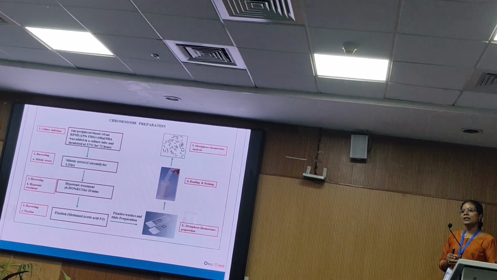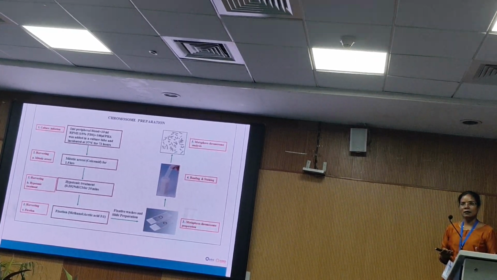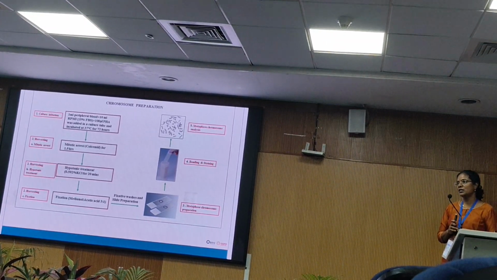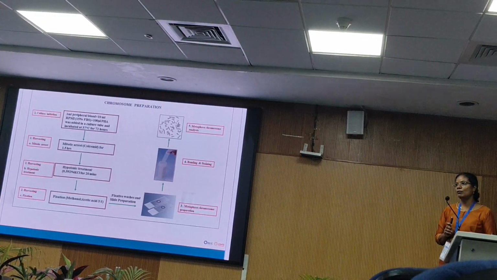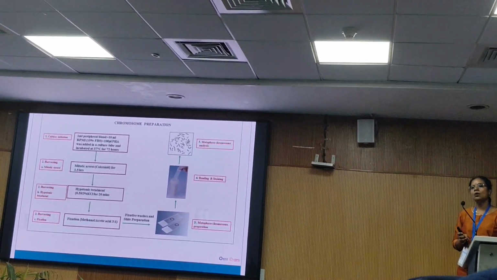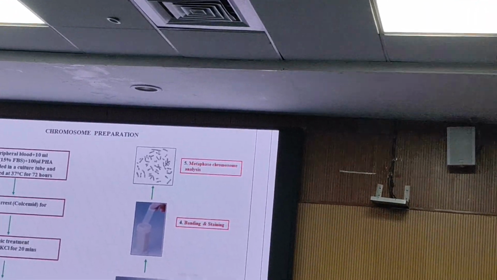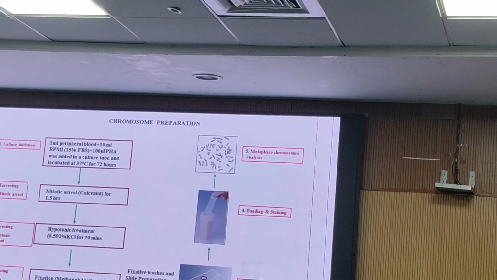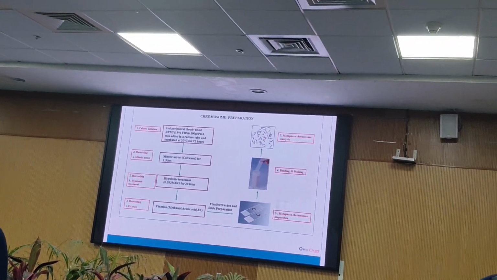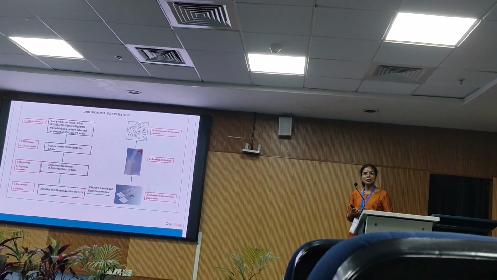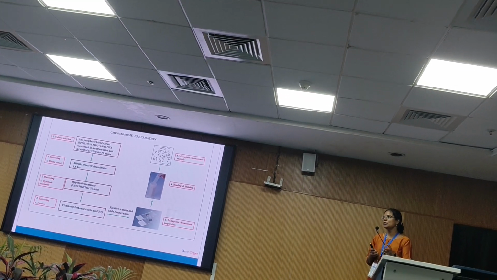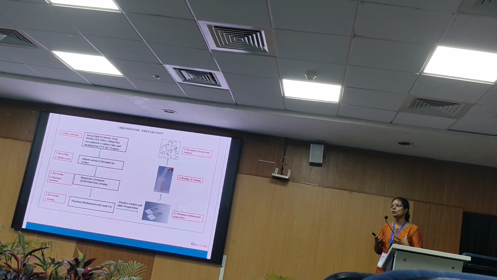Okay, so how do you do that? You take peripheral blood and culture it in a complete medium. Usually we culture the lymphocytes, because in peripheral blood around 40 to 50% are circulating lymphocytes, and out of these around 55 to 75% are T lymphocytes and around 15 to 20% are B lymphocytes. But we are targeting T lymphocytes because we use phytohemagglutinin, a mitogen which will target the T lymphocytes to proliferate, that means allowing the cell to divide.